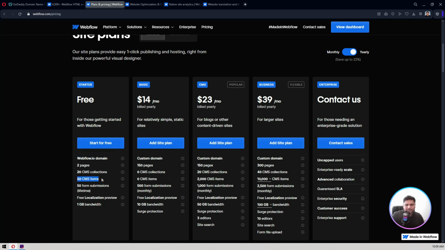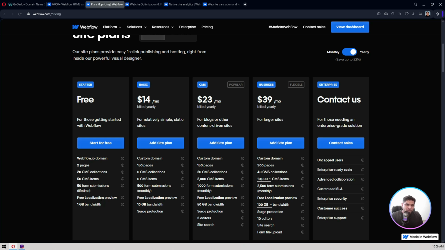You have 50 CMS items, 50 form submissions, meaning during the month you can only get 50 submissions from users, not more than that. So there's this limit. Free localization preview means if you want your website to be multi-language, then you can add Webflow's localization feature to your website and see if it's working properly or not, right?